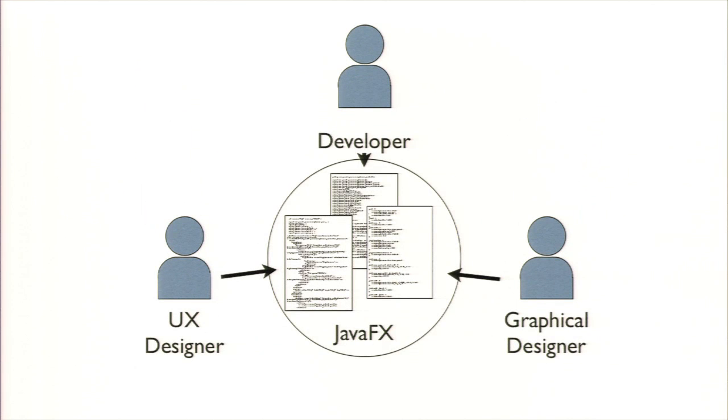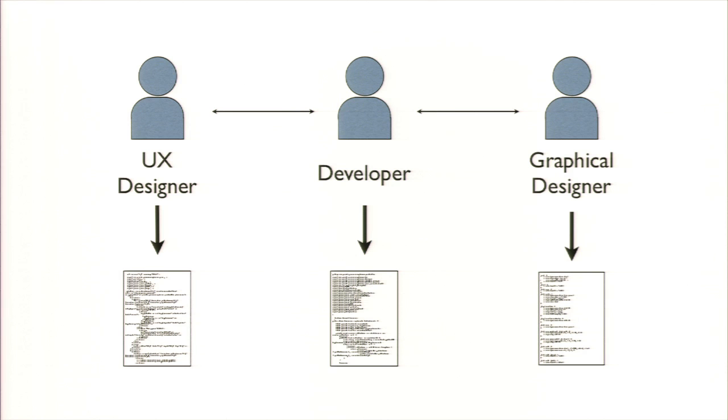So we made it possible not only to get rid of the bottleneck, because I mean the people still have to communicate, but they don't have to wait for the developer all the time. So it's not as blocking anymore. And also we made it possible that the feedback loop for these two guys here, the UX designer and the graphic designer, is now short as well. He gets feedback immediately, and he doesn't have to wait to see what his changes look like in the real application.